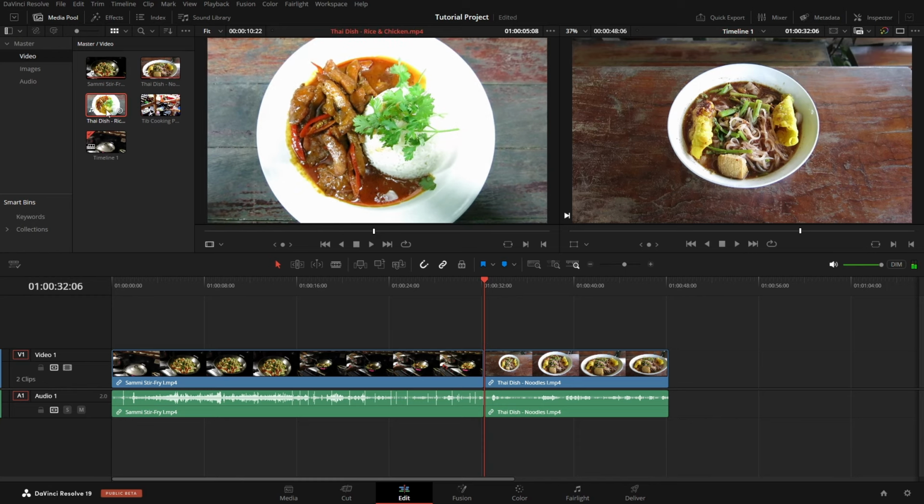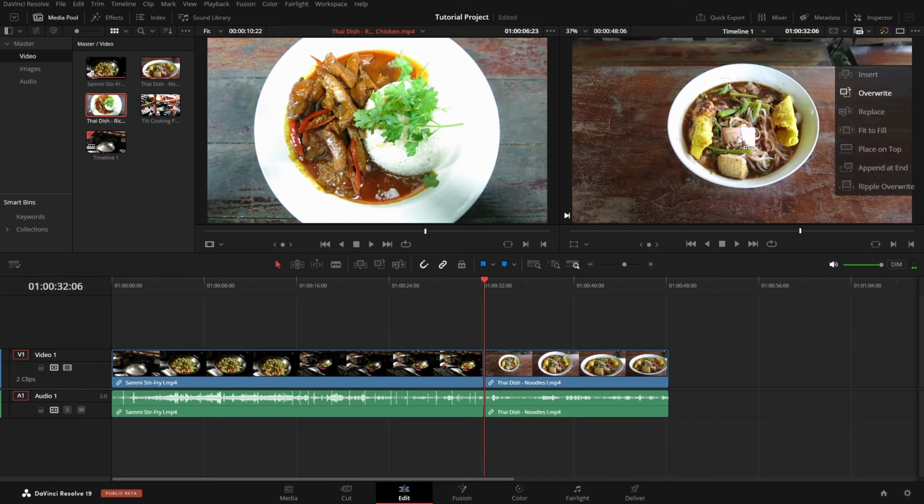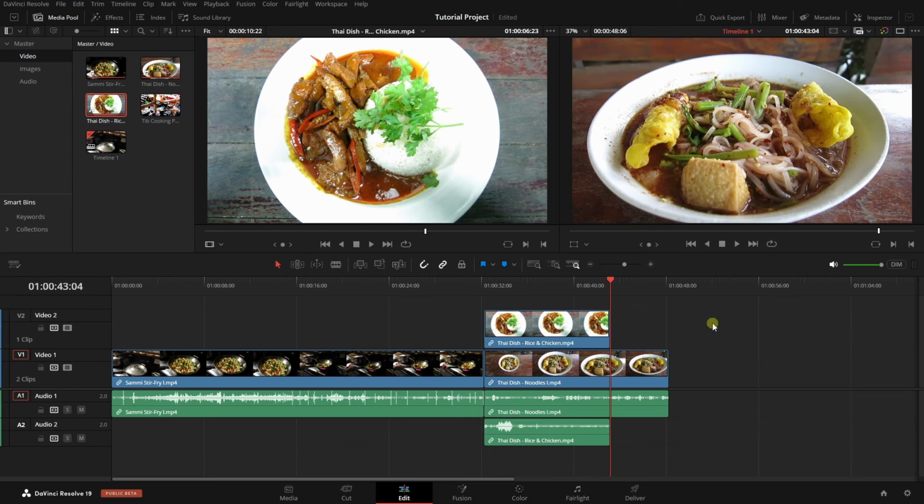And with our third file active in the source viewer, I'm going to click, hold, and drag. We have the overlay. And this time I'm going to choose place on top. And then when we make use of that, we can see that a second video track has been added, and that video has been placed on top of our second clip, and our audio is below here. So if you have B footage that you'd like to add to your project, then that can be an option to use, and that is the place on top. But we'll actually come down and remove this out just by clicking once. We can see both of these are highlighted. So while they're highlighted, I'll go ahead and click on backspace.